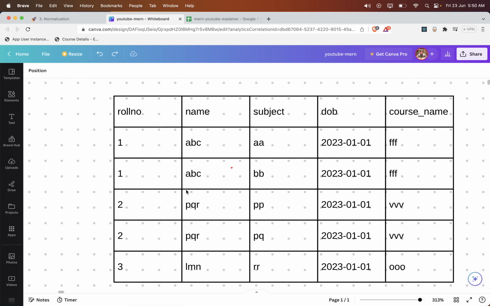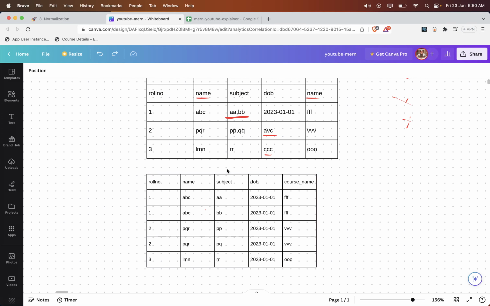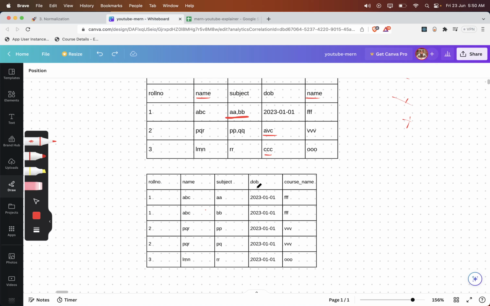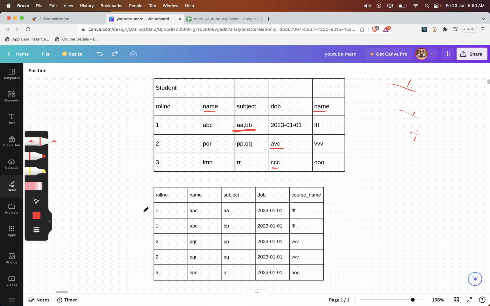Okay, let's move ahead. Now if you look at both the tables together, first normal form says atomic values, one column. Can you see subject, you cannot have comma separated values. This has been addressed. Can you see? 1 ABC AA comma BB, date and the course name. Now 1 ABC AA, this date and course name FF. Again 1 ABC BB, this date and the same course name. So for these two comma separated values, we created two rows over here. Similarly for PP, QQ. So here we have resolved the first problem.